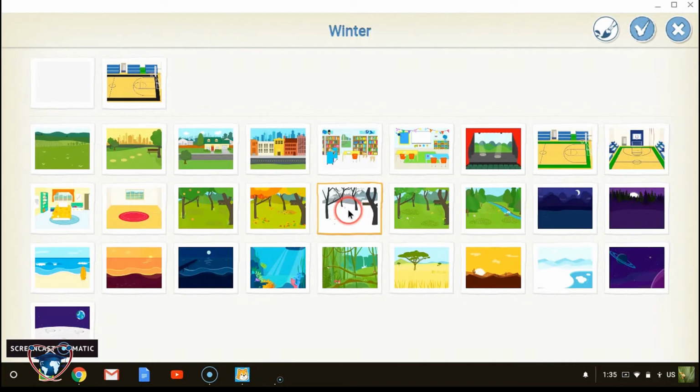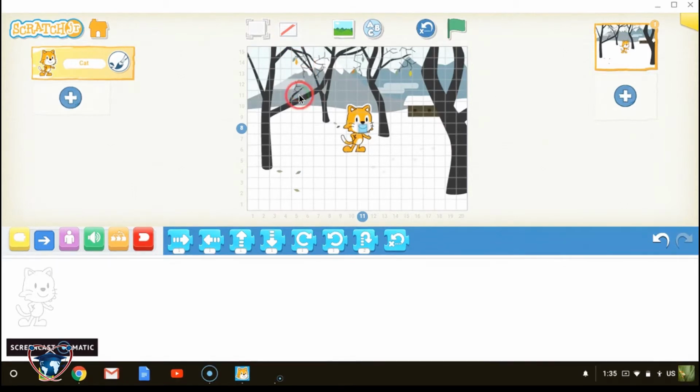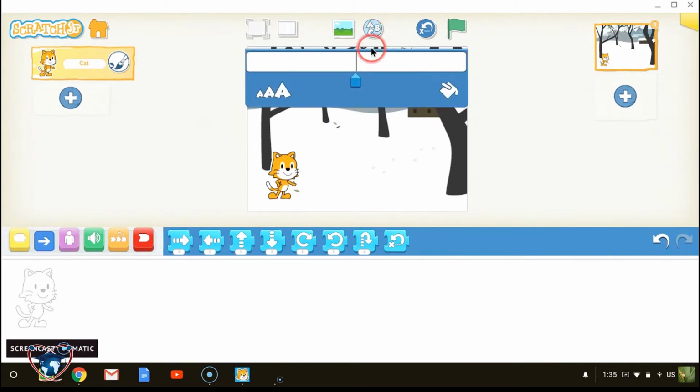But back to the regular page, this is where most of the meat and potatoes, metaphorically speaking, is going to be. Looking at the top, we can put grids down to help with the coding. We can change the backgrounds. Now, the backgrounds can also be edited with the paintbrush function, but we're just going to change it. Let's change it to winter for now. As you see, our background changed. Let's take our grid off so that we can see everything a little bit better. We can move our character around if we choose. We can name the environment that we're working on.